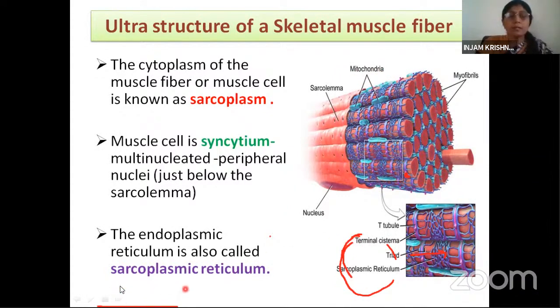The endoplasmic reticulum or sarcoplasmic reticulum is very nice. It is the storage of calcium. Calcium is very important for our muscular functions. That's why your mother might always have told you to drink more milk. If you need proper muscular functions, you need calcium, so drink more milk also.